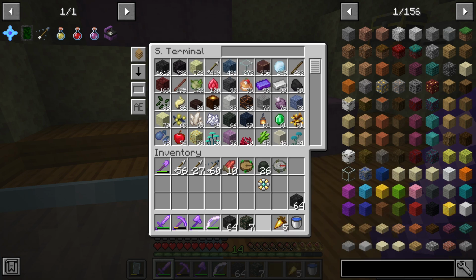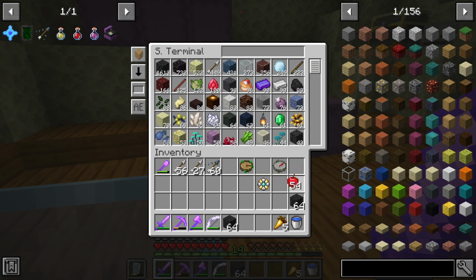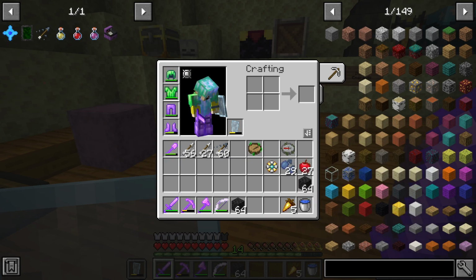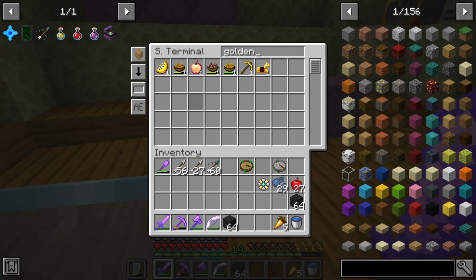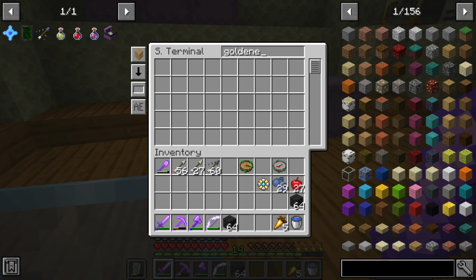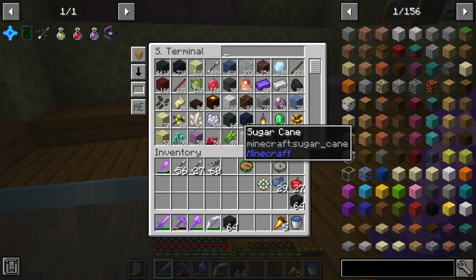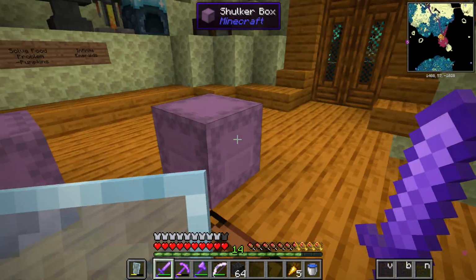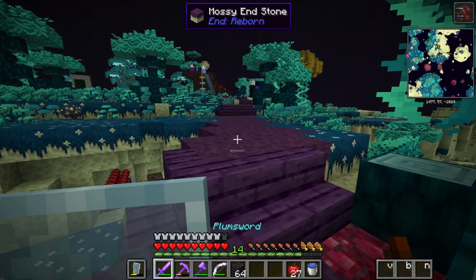I'm going to get some more blocks, and maybe put some of this stuff away. Grab this. Grab this. And now I have backup food. Do I have golden apples? In case I get in a bit of a pinch. Not really. I could make golden apples. I don't really want to do that. I have scones? Where did I get scones from? Anyway, this should be enough.